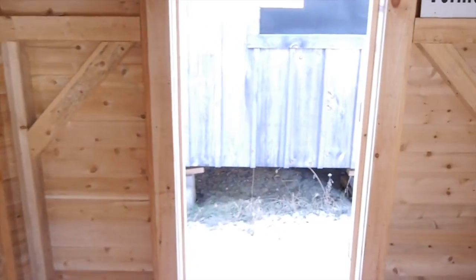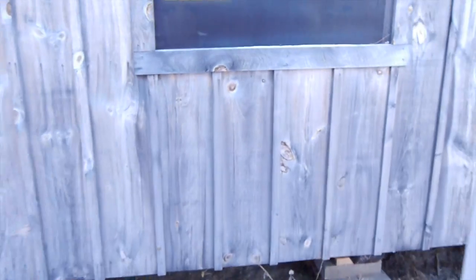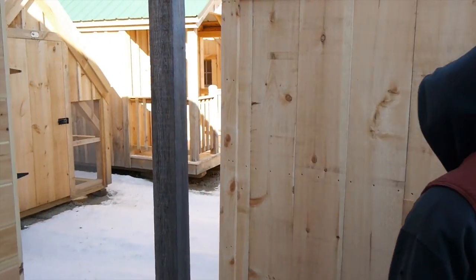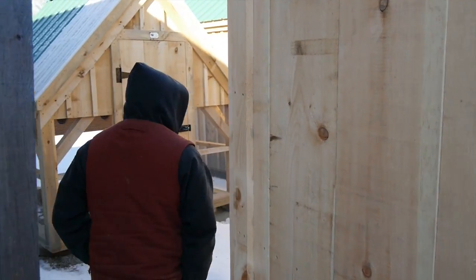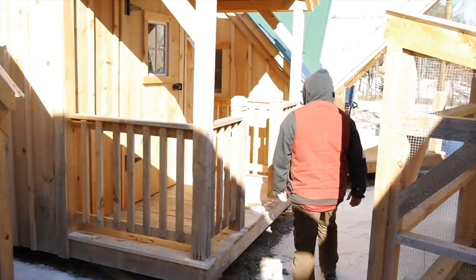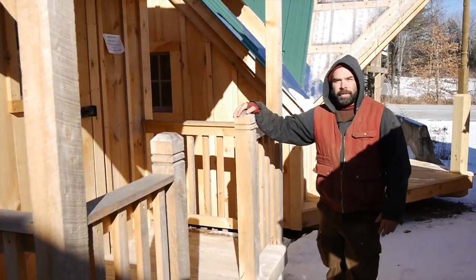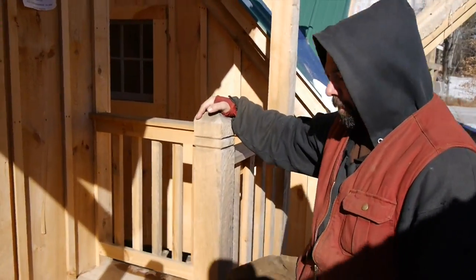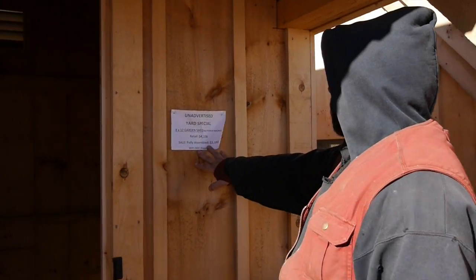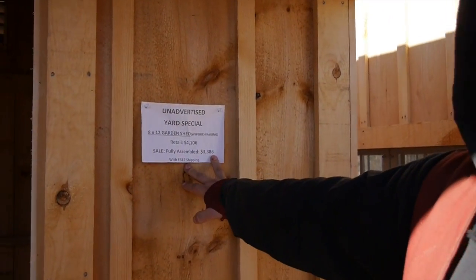Okay. Now there's a couple others out here. Let's check those. You should be in front of me. I don't want to lead the tour. I don't know where we're going. How about this one over here? I see through the alleyway. Cool little cabin. Yeah, that's the chicken coop too. Oh yeah. You guys do it all. This is the 8 by 12 garden shed. Now, what does a little model like this run? Right here, we have it marked down. It's one of our scratch and dents, 3386.